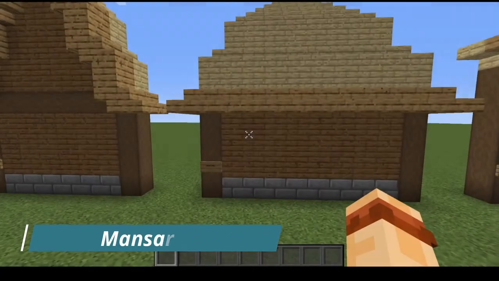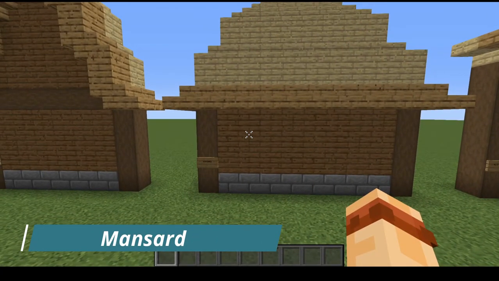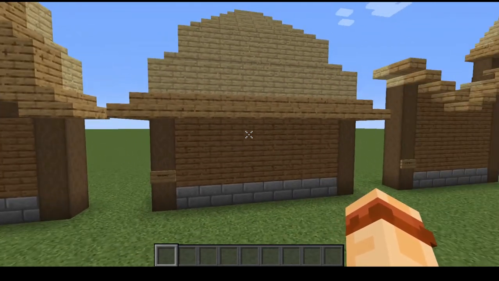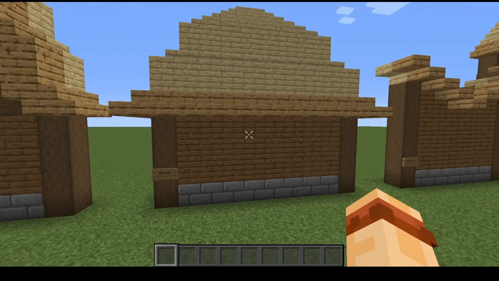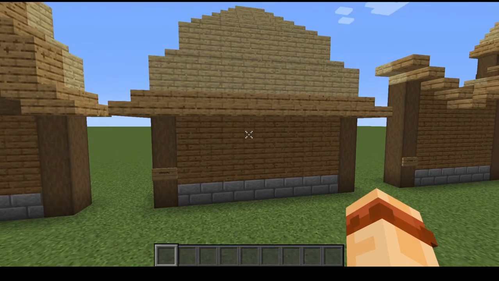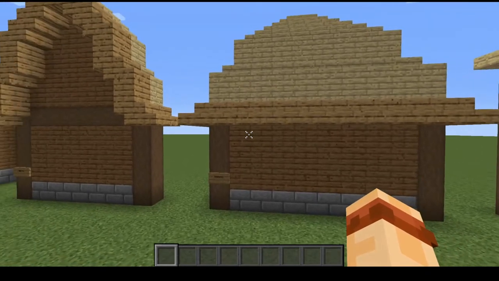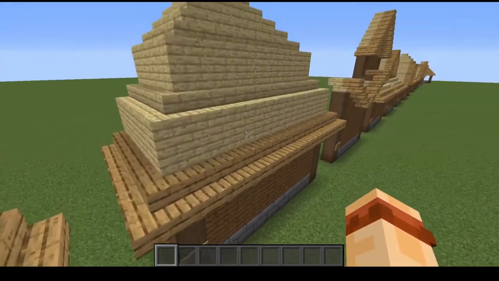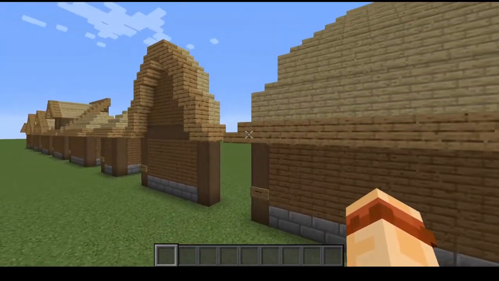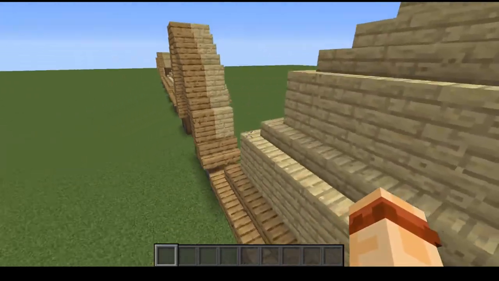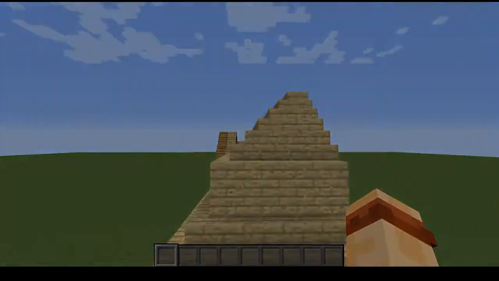A four-sided gambrel or hip roof, popularized in the French Baroque period, is called a mansard, which is what this is. Mansard, meaning attic or garret space, is also used to refer to gambrel roofs in England because they're very weird, and I'm not going to say anything else. Yeah, super simple design, same as the gambrel down there, except it goes up on all four sides.